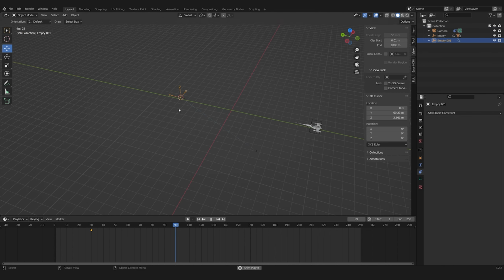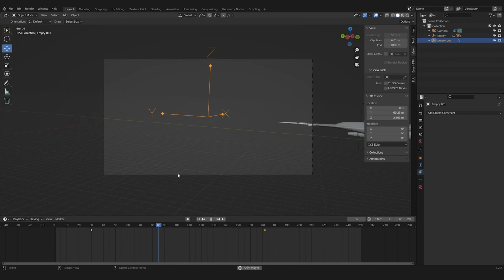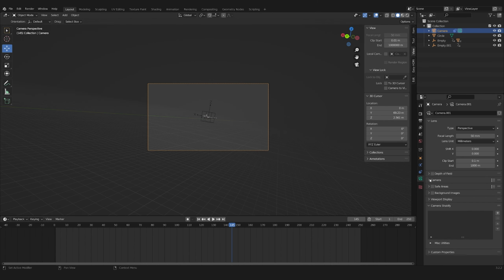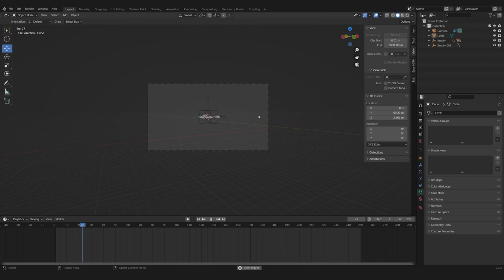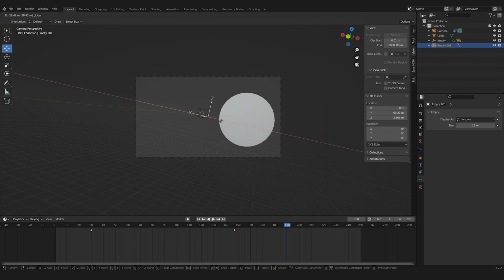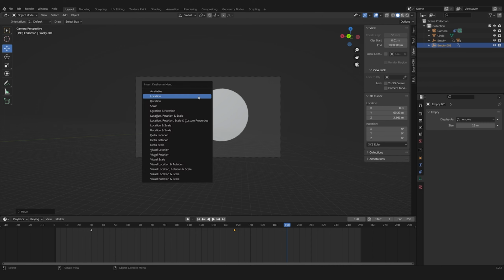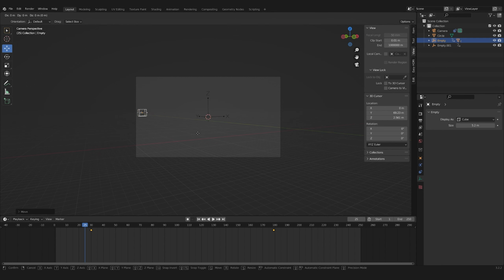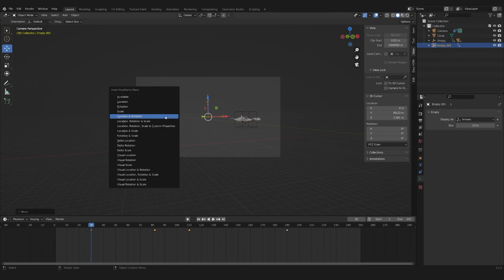This way I could much more easily control the camera movement. I then created a circle which I used in the background as a placeholder for the planet. I also created the jump out of hyperspace in the very beginning.